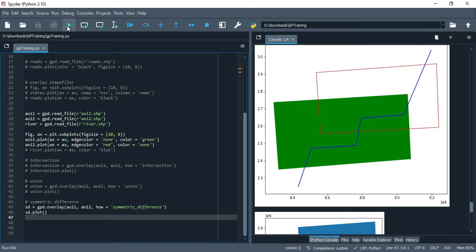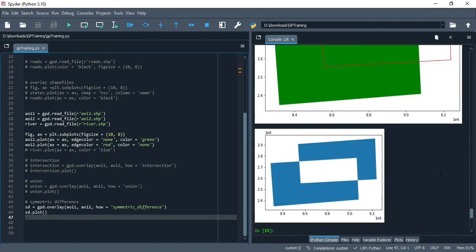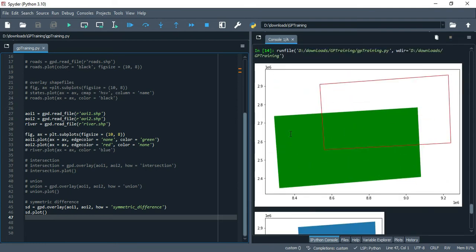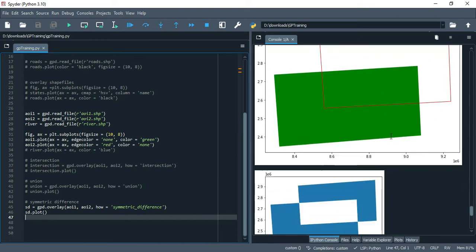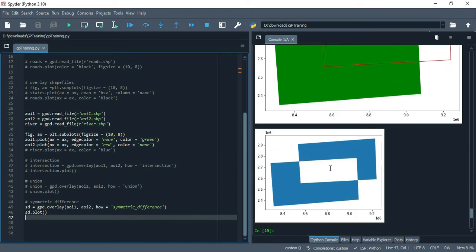Let us see how it generates the output. You can see we have AOI1, AOI2, and this is the common area. Symmetric difference has eliminated the common area and generated the output like this. It has 2 polygons. The common area is removed. This is what is called a symmetric difference. So this is another geospatial analysis.